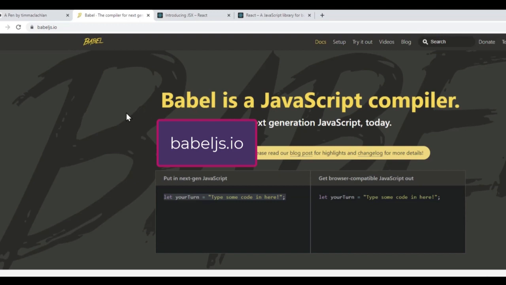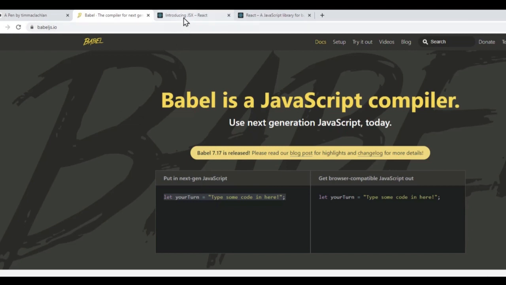Babel allows us developers to use new features available in JavaScript that's not currently supported in any of the browsers. Babel effectively acts as a form of translation, I suppose. It translates between the new features and spits out plain old JavaScript that any browser can understand. And that's what allows us as developers to use the new funky features. And one of those funky features that we can use is JSX.